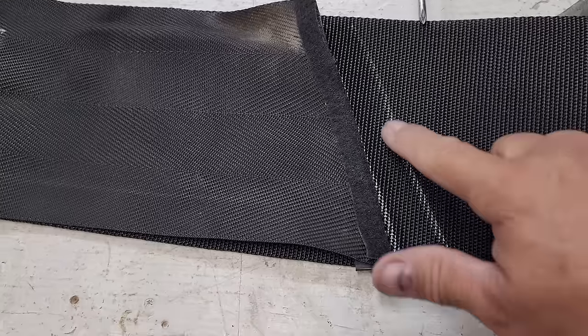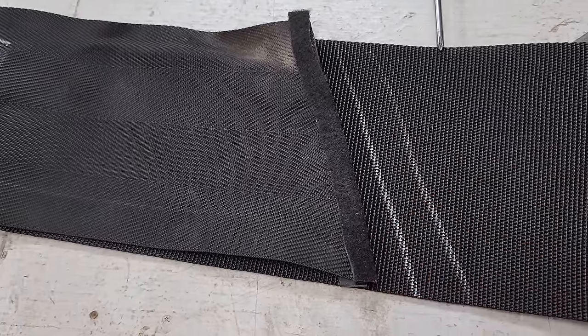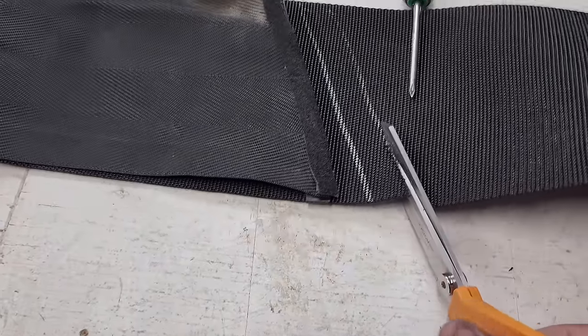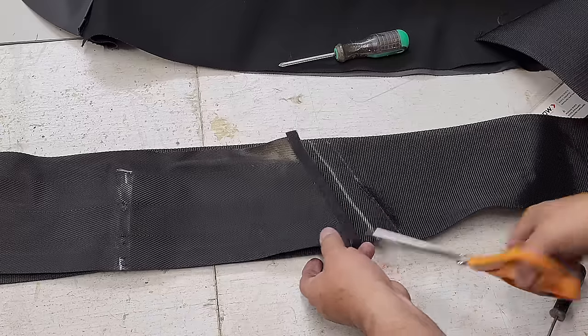You can see here what I did is I went about an inch longer than the pad here. I always leave a little bit extra long just in case, because you can always cut off more but you can't add more.